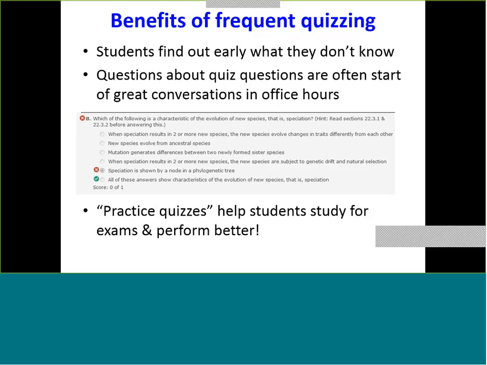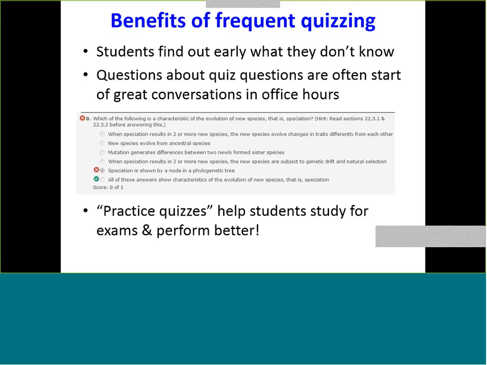So the questions that are on the practice quizzes were the ones that they had the hardest time with when they actually did their quizzes for a grade. When they do the practice quizzes, we just put all of the hardest ones on there, so it's much, much more like an exam. So it's a better studying tool because none of the low-level reading questions are there. You know what I mean?